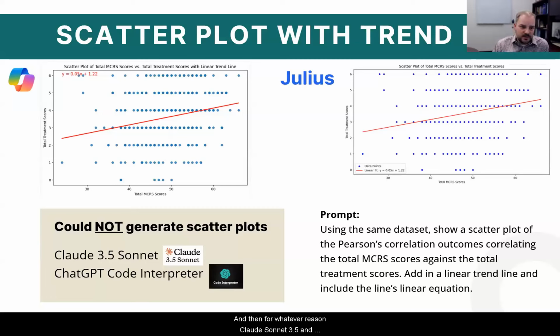And then for whatever reason, Claude Sonnet 3.5 and ChatGPT Code Interpreter had a lot of trouble generating these fairly basic plots in my mind. So why some systems could generate them versus others is an unknown. And I can't really explain why these systems had so many problems with generating a simple Pearson's correlation plot. So I think the long story short here is that, as you're starting to see, no one system has a perfect track record for doing everything that I wanted it to do. Some of these systems were really hit or miss at times, and no single system was perfect by any means.